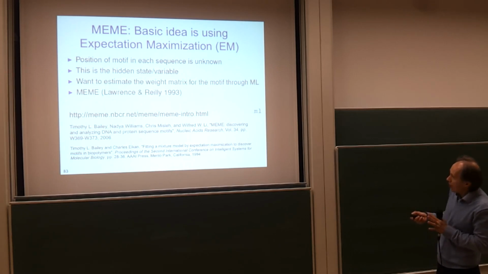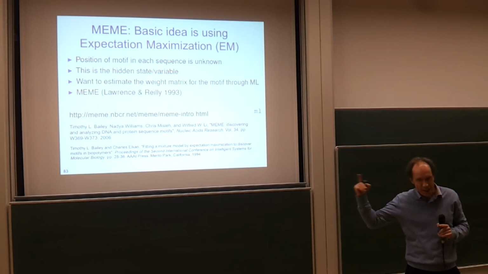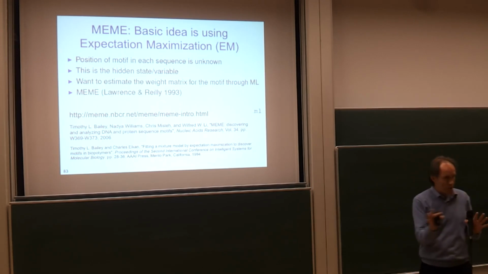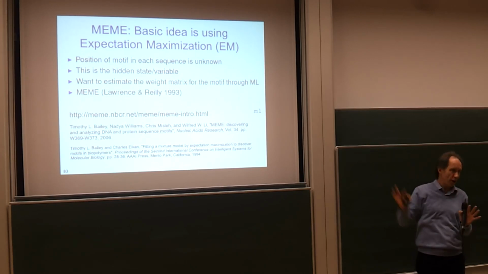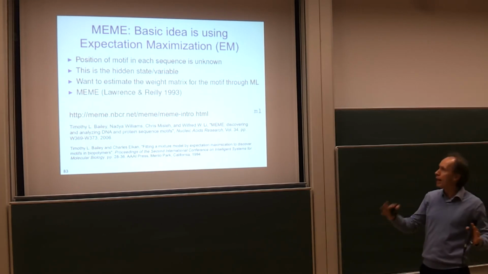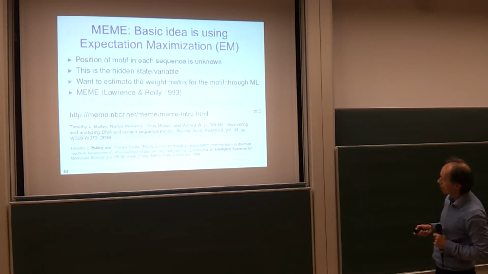Basically, the assumption in the example I will sketch here is that there is one motif in each of the sequences. And the question is, which motif of a certain length, let's say 10 for now, should you take in each of these sequences to make for the most conservation? I will get there as we go.